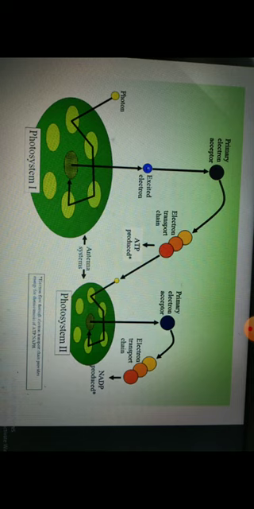So this is about photosystems, and tomorrow we are going to talk about the third part of light reaction, which is the actual part, that is photophosphorylation. How does the mechanism of ATP formation take place, and how is ATP produced? Cyclic and non-cyclic photophosphorylation, we will talk about tomorrow.